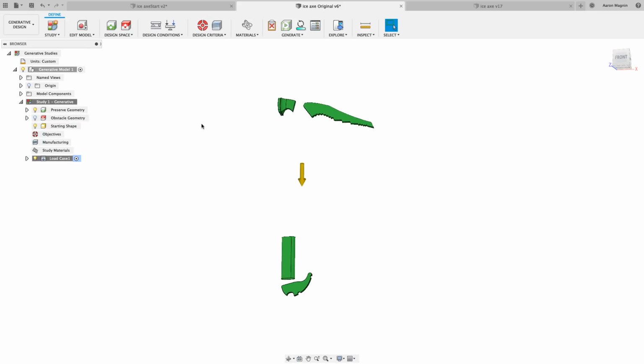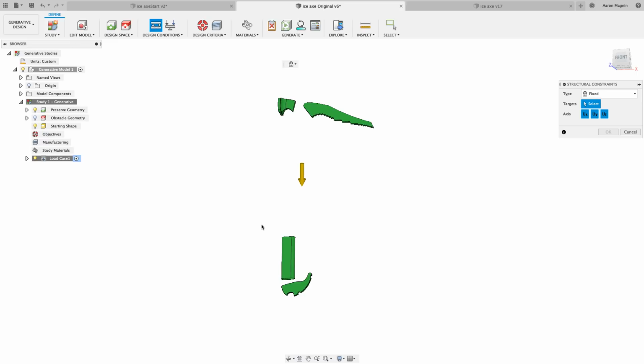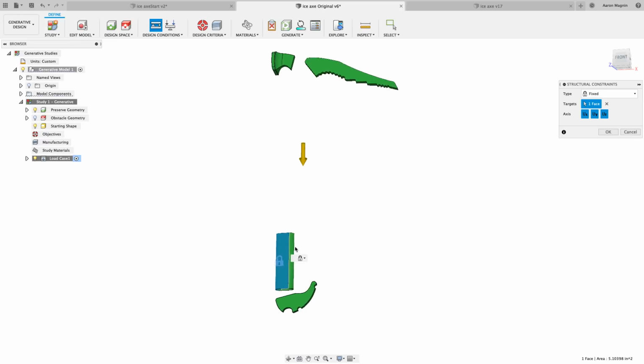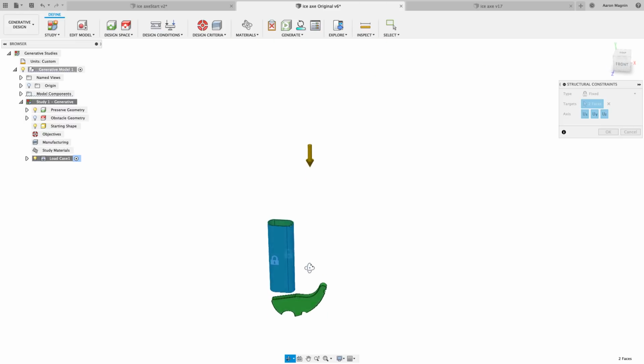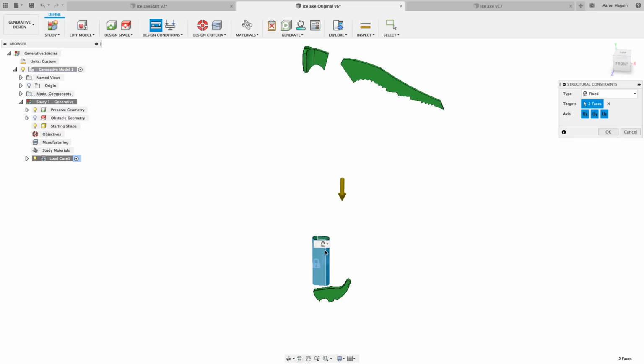Now we also are going to consider the loading conditions acting on this. So I'm going to start to define these structural constraints. I'm going to select the constraint first of all, and as mentioned, the handles where this is being held, it's where it's being fixed. So I just hit C on my keyboard, and I'm going to apply fixed constraints to the outside of that handle. And then I'm going to start to define the structural loads.